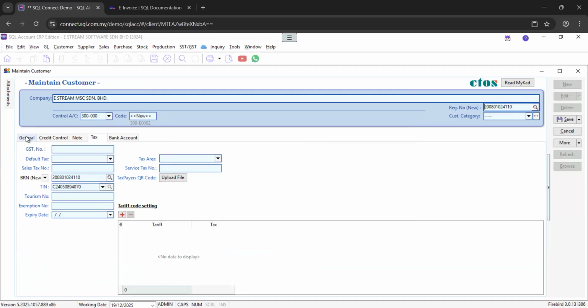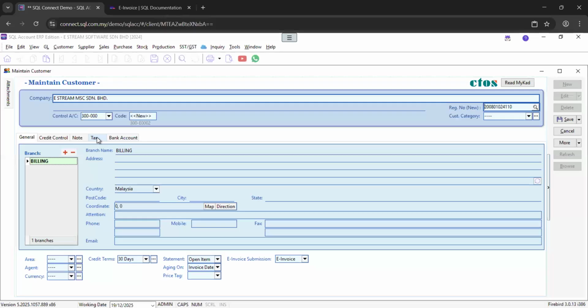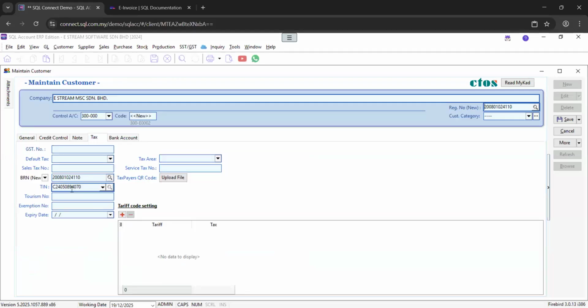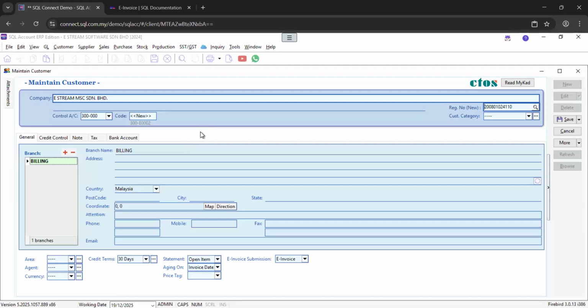Like I said, sometimes it will happen that the TIN number is empty, because they have not yet updated in their MyInvois portal. So it's normal. But you can always right click, create info request. After they fill in their info request, then you can retrieve the info request.